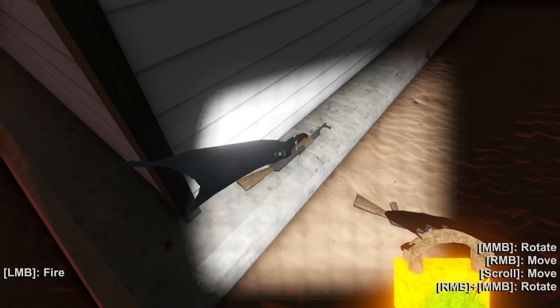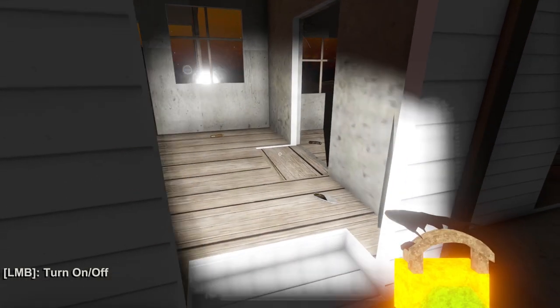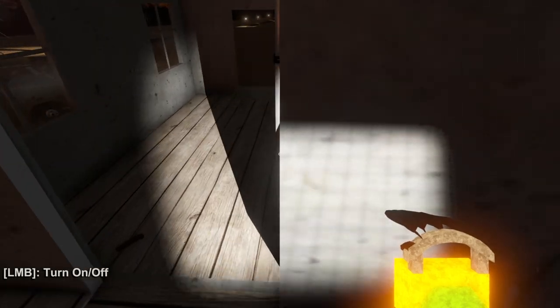There is a gun. I'm going to take this gun because it's got ammunition. It's funny. You know, how many episodes did we search for that gun? And now we find them pretty much everywhere now.